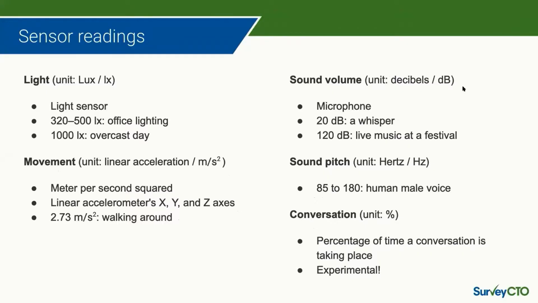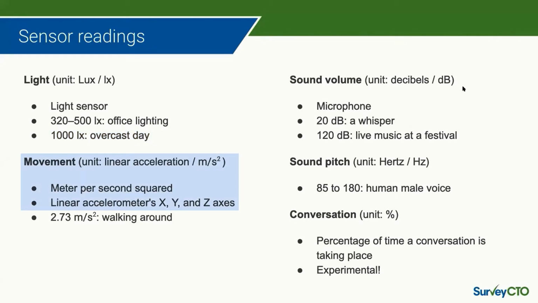Okay, so we've had a look at the video now. We're going to look at some of these values, what they mean in a bit more detail. So first of all, with light. Light is measured in a unit called lux. Around 300 to 500 lux is approximate bright-ish office lighting. 1,000 lux is an approximate overcast day, and a sunny day can be as much as 10,000 lux at points.